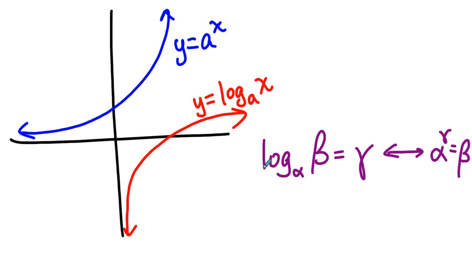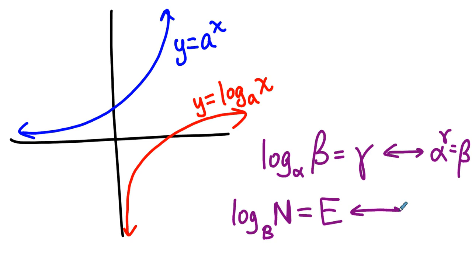Now, that's how your textbook writes it, but really, we take a log for a base b, we take a log of a number n, and a log is an exponent. Logarithms are exponents. And that is equivalent to base to the exponent is the number. It's the Ben rule, named after the very famous mathematician Ben.